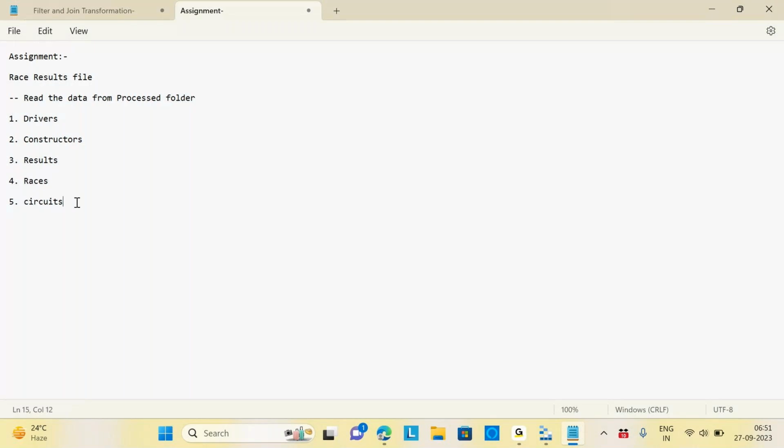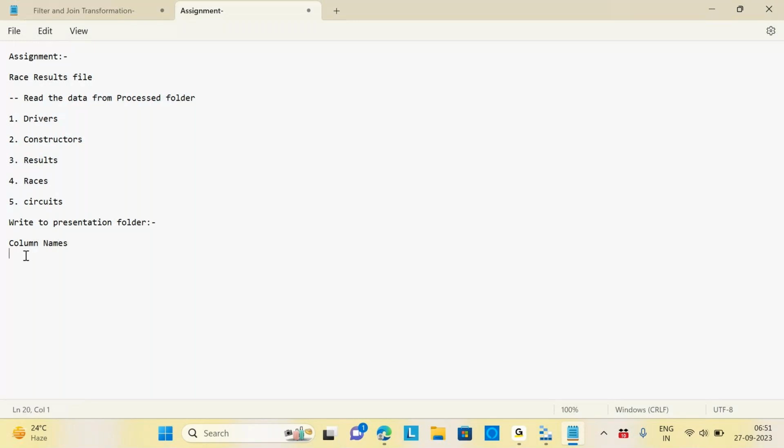Now, what are the column names we need in the final, sorry, presentation folder? Finally, we need to write to the presentation folder. Let me write the column names here.